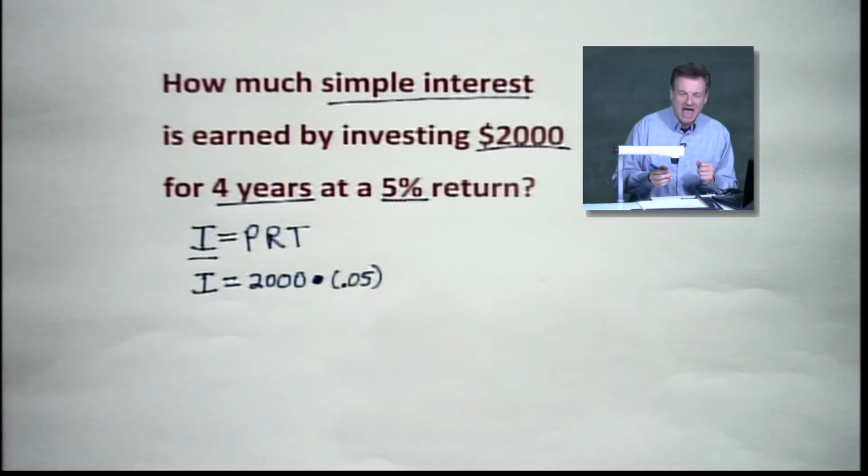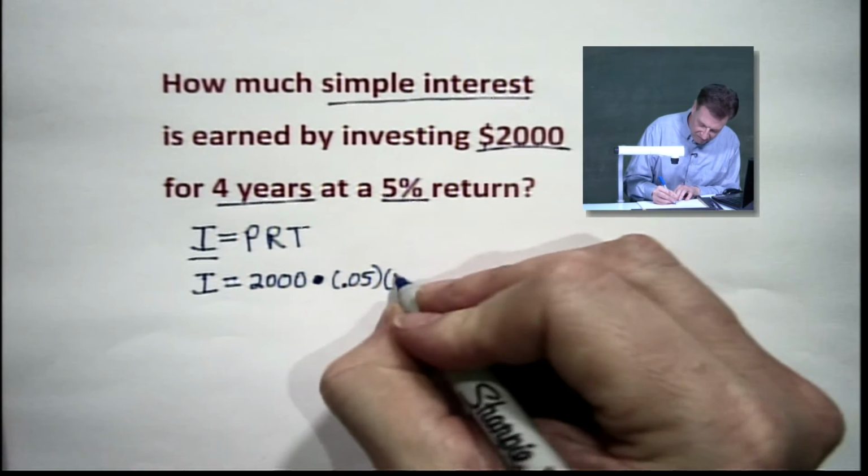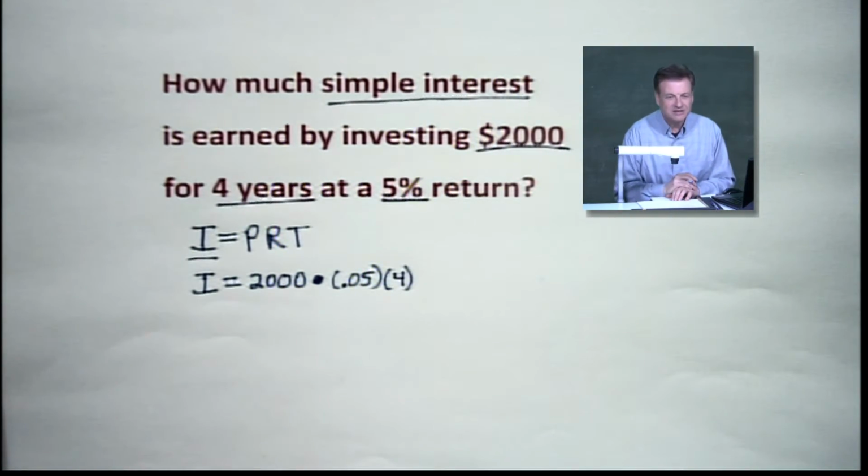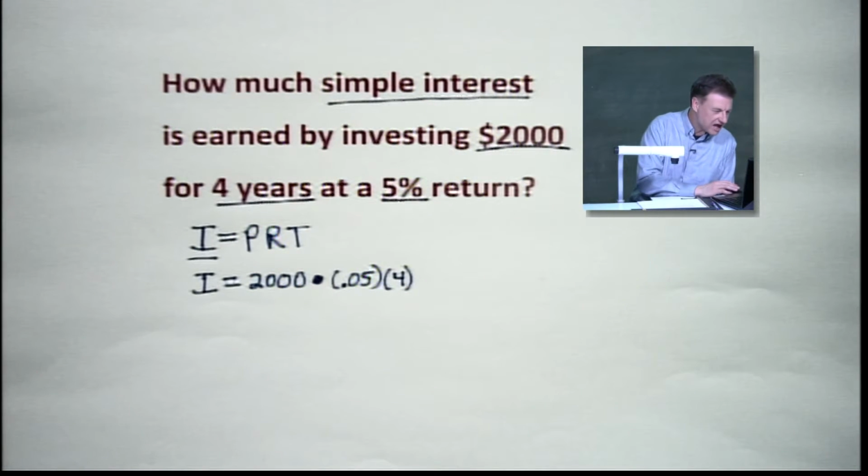Now, time: how many years? Well, we got 4 of them here. And at this point, it's just pure multiplication. Remember, you can use the commutative property and move this around if you want to multiply things differently. With a graphing calculator or our regular calculators, you can pretty much multiply any 3 numbers together, so let's just take them as they come.